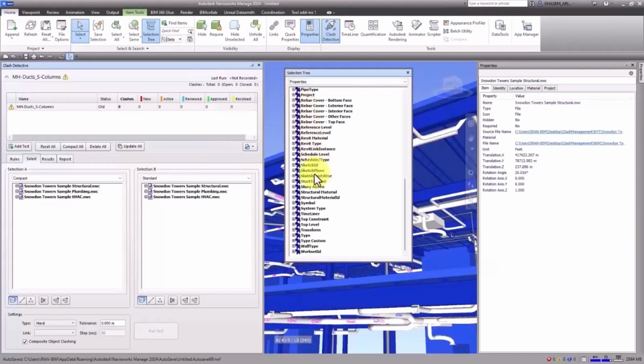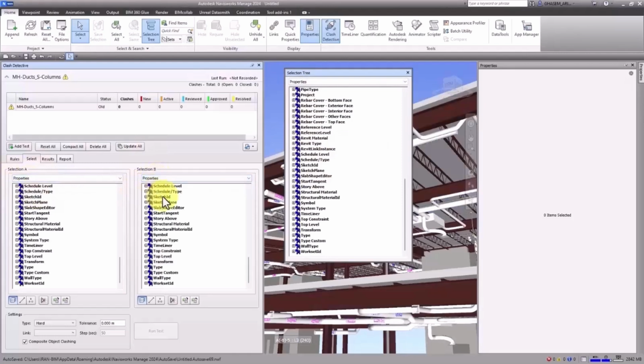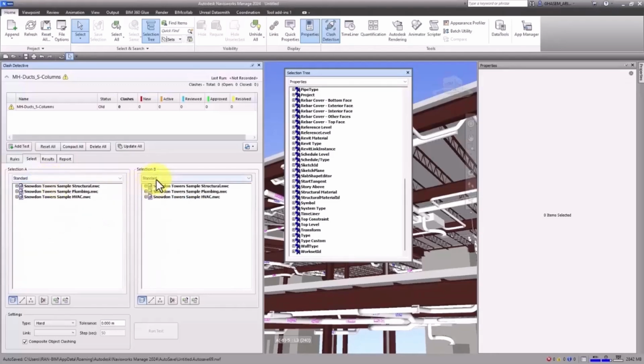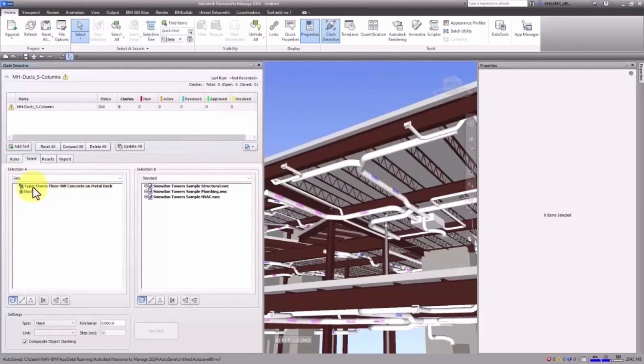After this item, here you can have properties. In this way, you can check them according to the properties. Like this. And it's totally up to you, according to the accuracy which you needed in your work. But normally, standard is the most useful item here. But here we have set. If you made any set before doing this process, it will be really useful here. And I think you should do this. When we made the sets, we don't need to use standard anymore.